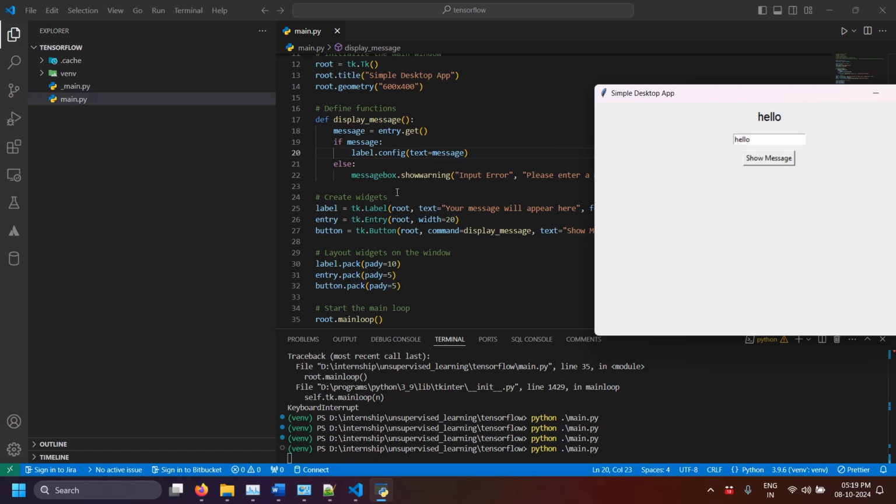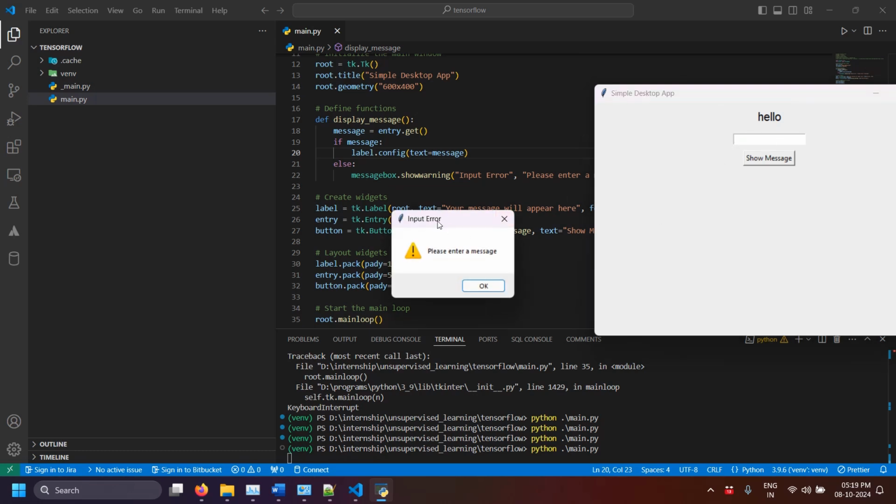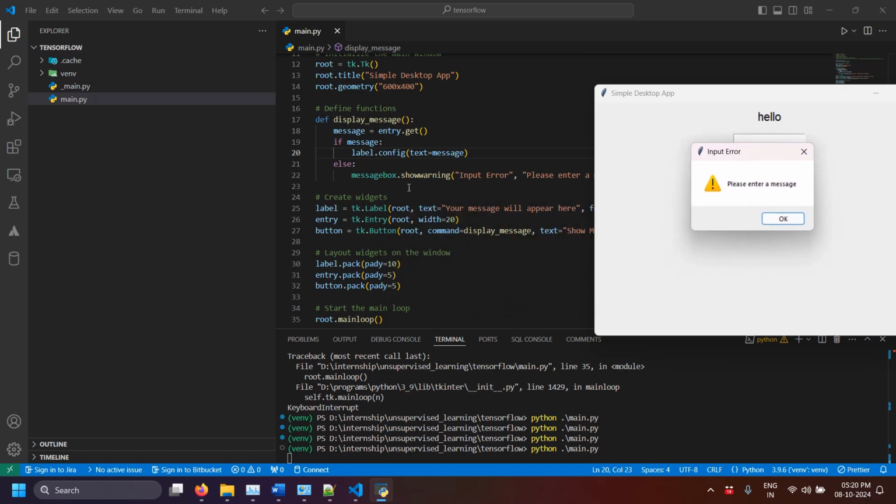Then comes the part else. What will happen if I do not give the text? This is how a message box looks like. Show warning. This is how a warning looks like, and you have to pass two arguments here. First will be the title of the message box, and the second one will be the content of the box.